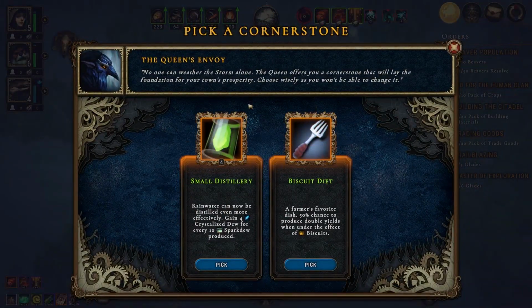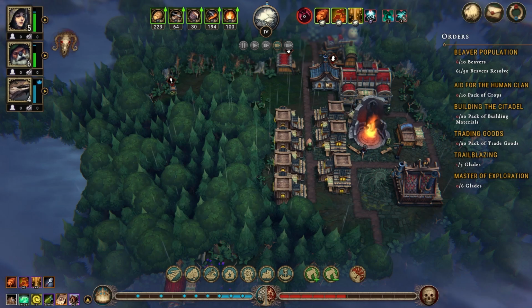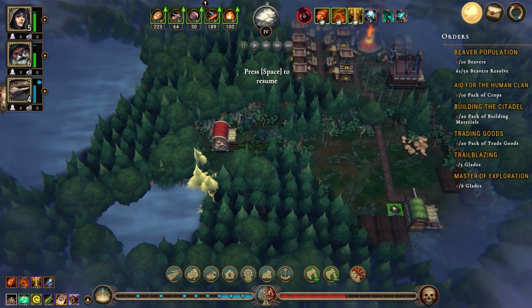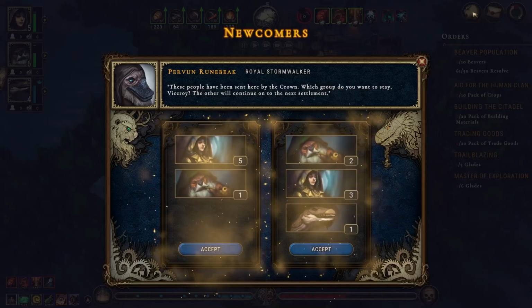Okay, great. So what do we got here? Small distillery. Rainwater can now be distilled even more effectively. Gain 4 crystallized dew for every spark dew produced. We don't have any spark dew produced. 50% chance to produce double yield when under the effects of biscuits. We're going to take that because we do have the opportunity to make biscuits, even though it is a ways away. We don't have flour yet, but we will. In time. Mark my words.